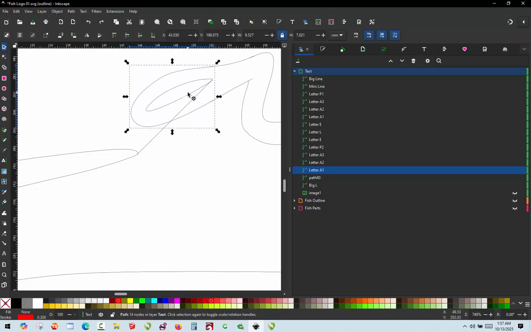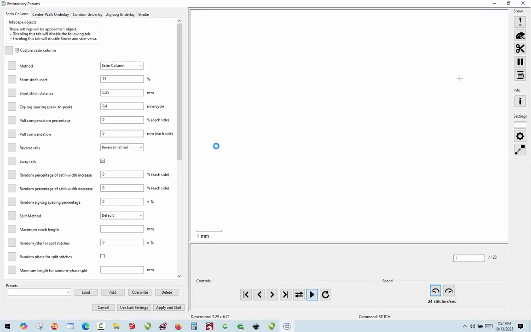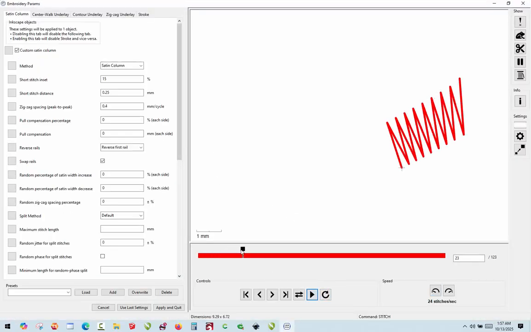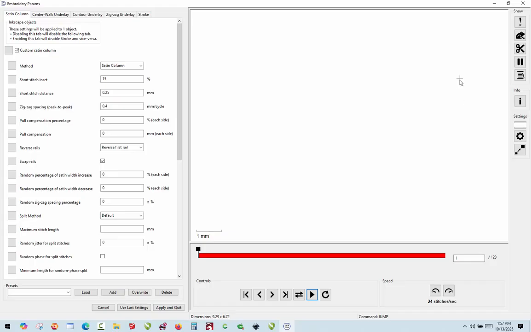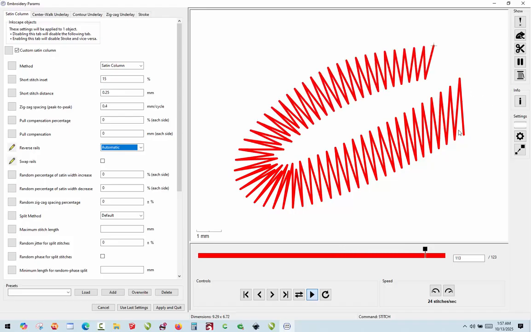So I really need this A. I either need to start at a different spot or start at the bottom. So let's look at that and see what we could do about that. So let's go ahead and look at that letter A piece. So we have a couple of issues. We need it to start at the bottom, and it's starting at the top. So let's see if we can make it start at the bottom. We'll choose automatic. So it is starting at the bottom. So the first piece of the puzzle is good. So let's go ahead and choose apply and quit.